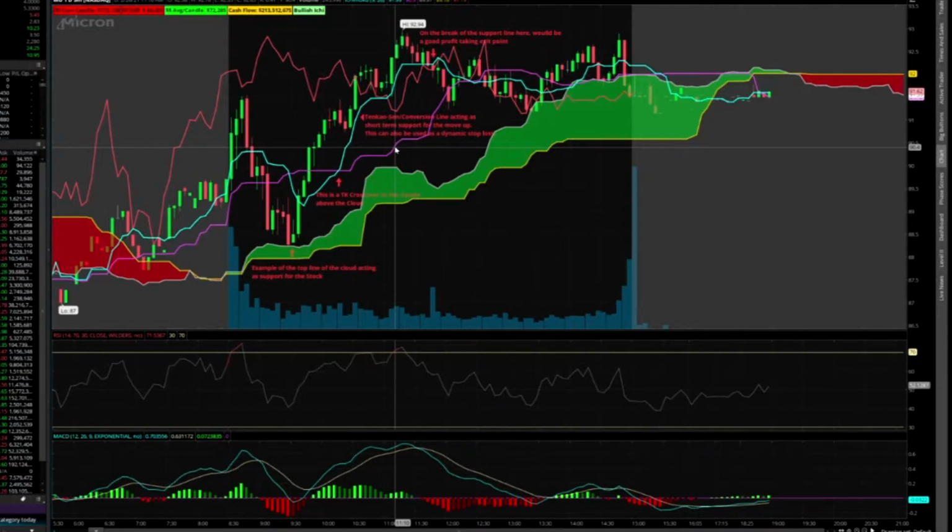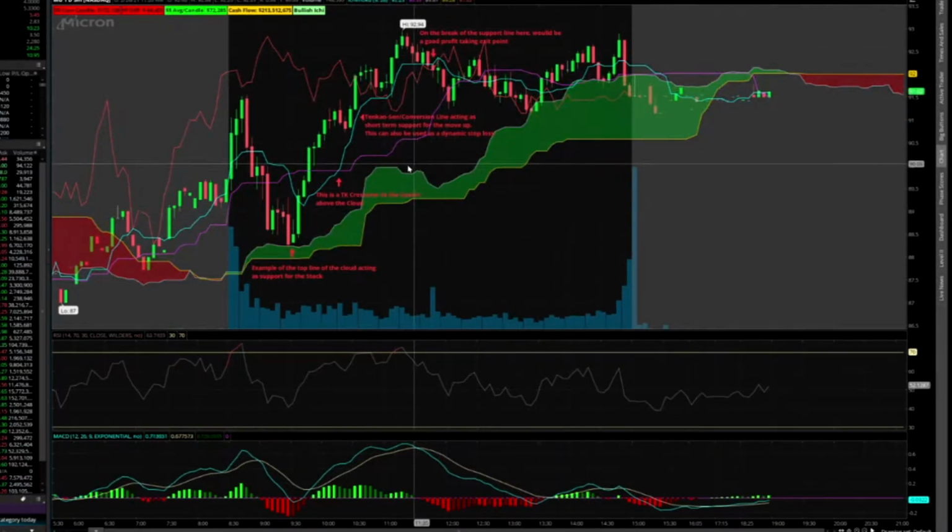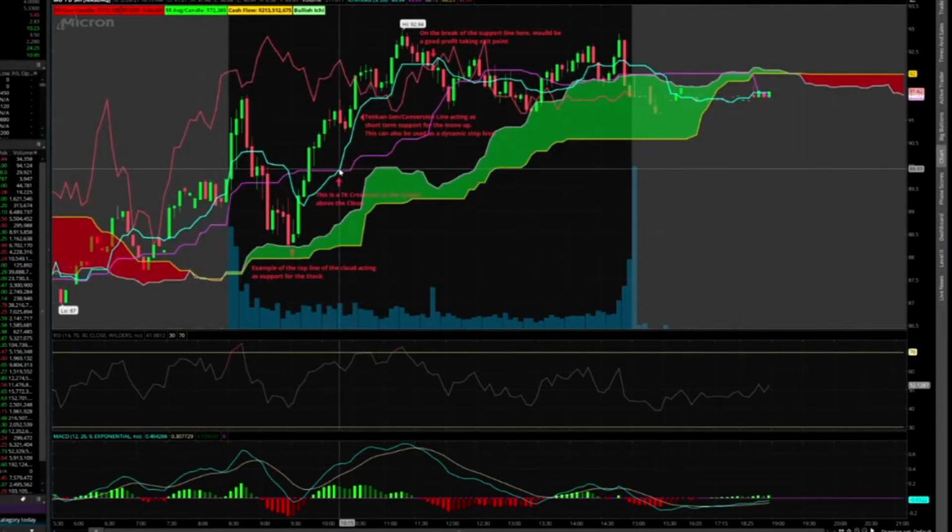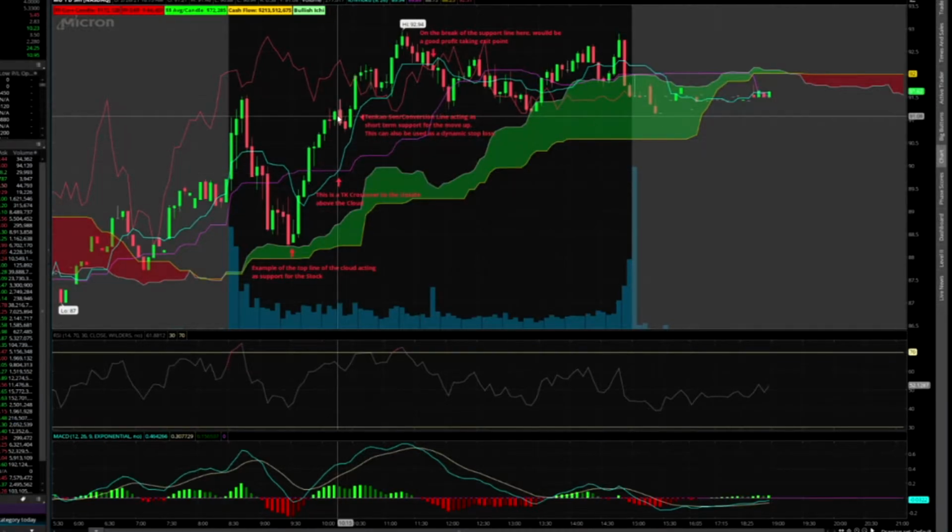If a TK crossover to the upside happens, but the share price is below the Tenkan-sen conversion line as it happens, then the signal will most likely not play out and be considered a fake out. So, for example, over here, on this point where the TK crossover happens, this is a buy signal. But if the share price is below the blue line when this crossover happens, then it's very likely that this signal is a fake out and it's a signal that you shouldn't take.